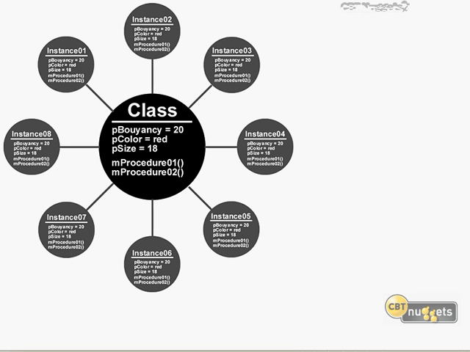The diagram you're looking at now comes from adobe.com, their developer network website, that serves as a really good example that shows a base class or a superclass here that contains a couple method definitions, mProcedure1 and mProcedure2, as well as some attributes or properties that pertain to that class. In this particular paradigm, we're not subclassing.